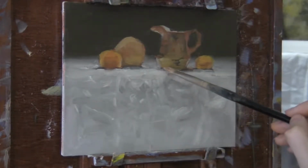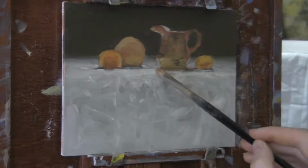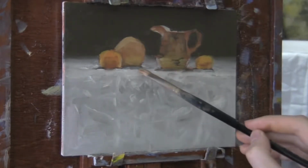And I tend to be jumping around a little bit as well. I was working on the Asian pear and then I saw that color right in the copper object, so I jumped over to that and started painting on that. So sometimes it helps to just jump around, and if you spot something wrong, you just start working on it and do the best you can on it and then jump to something else.